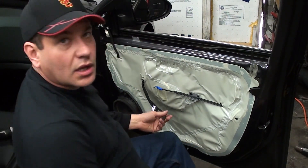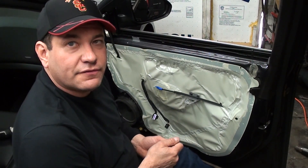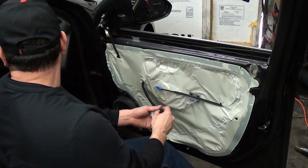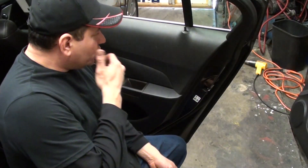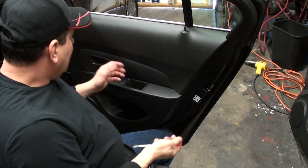The one on the driver's side has an extra plug, so that also has a security tab — you're going to want to make sure you take that off as well and do the same thing, but it's pretty much almost identical except it has one more plug. Now we're going to move to the back door and go ahead and remove those. Now the concept is the same — it has no cover here and no cover here, but we don't have to take anything else off. The back doors are actually fairly easy to remove. This is just a little piece of plastic — it just bends and comes out, and there's a screw there, so we're going to take that off and set it aside.